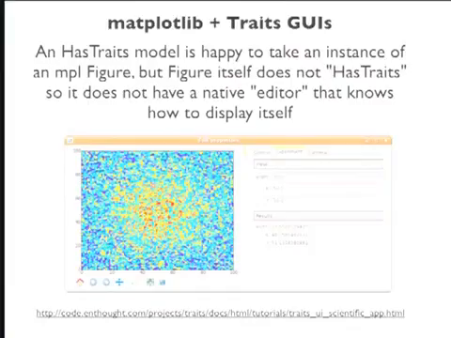But it's still obviously very powerful if you're going to be doing a very complicated traits model, and then you want to actually do something with Matplotlib at the same time, right? You'd like to be able to interact with those plots.